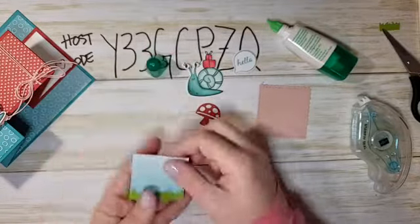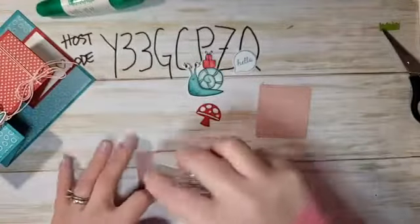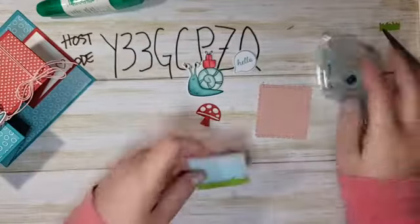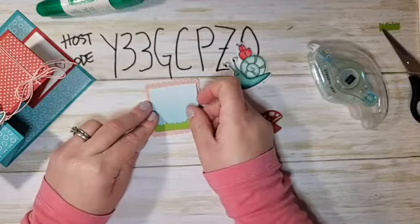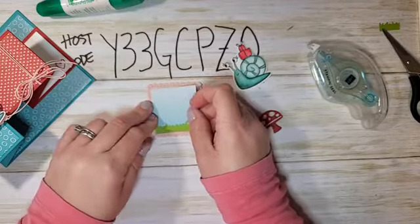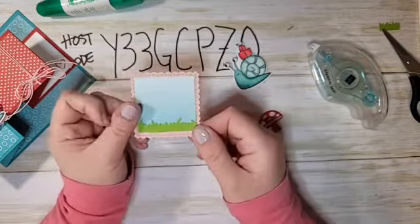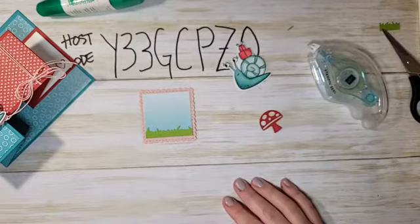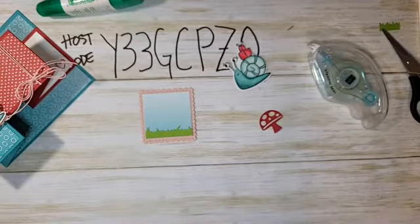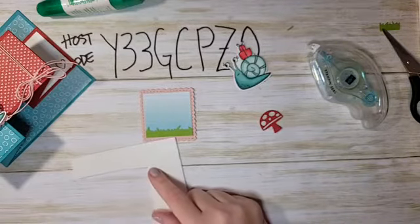So cute. All right, now we can adhere this onto our little Blushing Bride piece, a little stamp. This just fits right in those little stitched lines perfectly. Just like that. So cute. So now let's put on our snail. Oh my gosh, you guys, I have no dimensionals. Oh my goodness. I've been using up all of my dimensionals and I have no dimensionals. Okay, don't worry. I have dimensional sheets here.